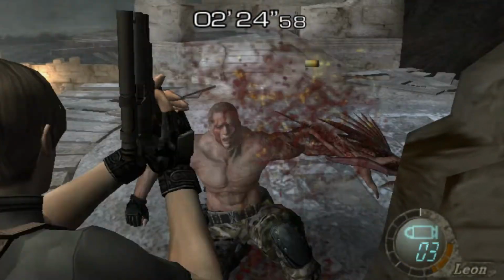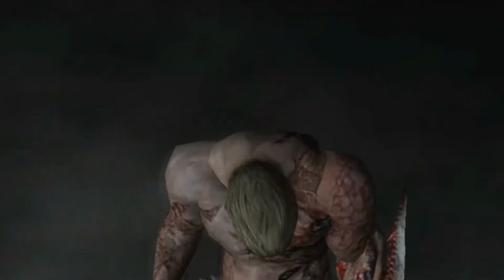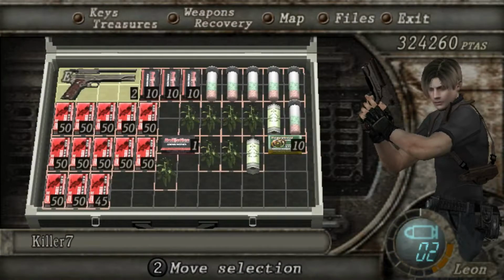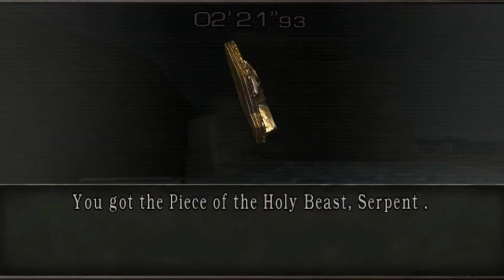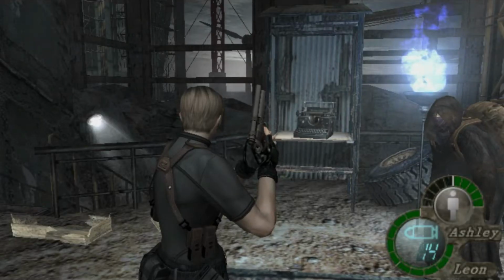my inventory going in to fight Krauser, who ended up needing only 12 bullets to defeat. No surprises there. At this point, I was fairly confident that I could beat the game with the Killer7 only, and maybe even have some leftover ammo in my inventory for once. Which is pretty much how it turned out.